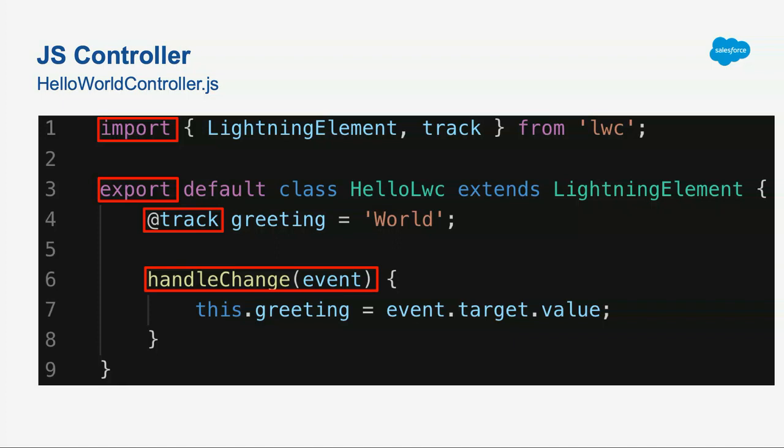And then down here we see that handleChange method that our onChange event called. And just like we can reference trigger.new in our trigger, we can reference the event that fired this method. So we have our event, and we're just taking the value from the event and assigning it to this.greeting. Right? So I typed in Dreamforce, it updated greeting, greeting knows to re-render itself, and hello Dreamforce started appearing as I was typing it.